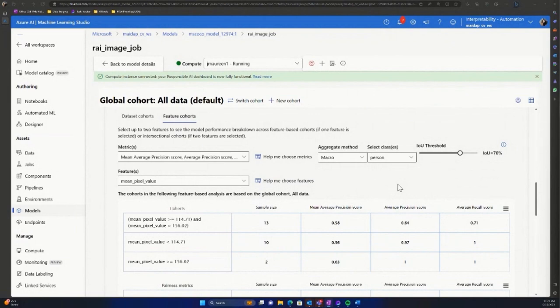So the last thing I want to ask you, and this is probably the fun bit, is where can people go to find out more about this stuff? I know you gave me some links. Here's the first one. What will people find here in the RAI Vision Insights? For sure. So this is our link to our technical documentation. And so if you're looking for detailed information on how to set up this responsible AI dashboard and what all these components mean, any limitations or guidance on your dataset and your models, this is where you'll find all of that information.